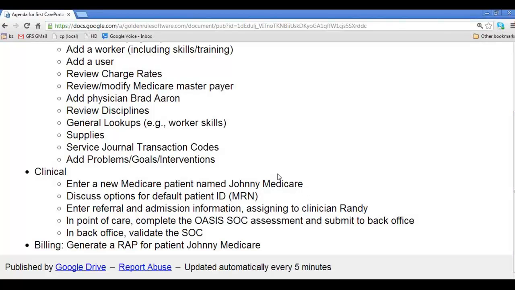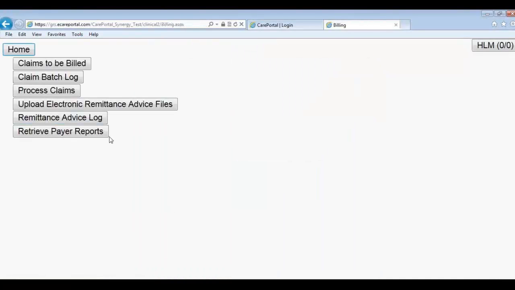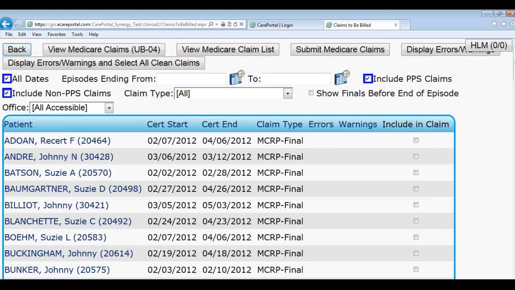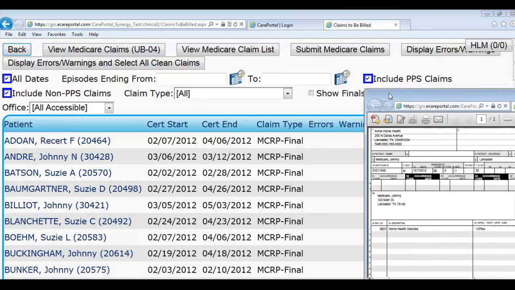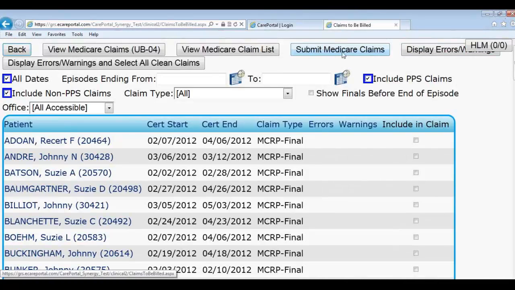One thing I did not mention when generating the wrap is if I go back to billing and go back to claims to be billed, choose all dates, and then click on show Medicare, show UB04 for Medicare to view Medicare claims, then it's going to pop up with a UB04 representation that you can then review prior to actually clicking the submit button. So you can just look through that and satisfy yourself that it looks correct before clicking the submit Medicare claims.